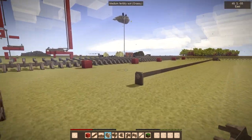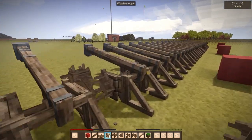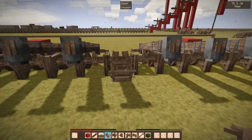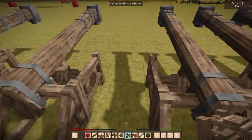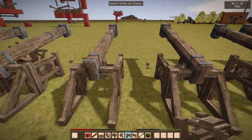I don't use them. But honestly, I seldom even use the clutch transmission, although it definitely can come in handy. How can it come in handy, you might ask? Well, let me clean up here. There we go. Let's say that these three health hammers are what you're using, okay?